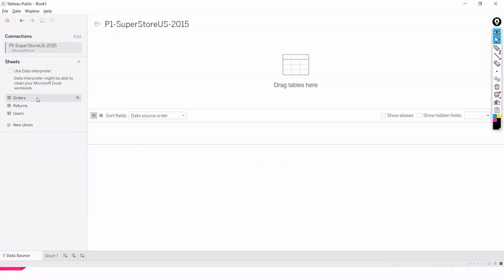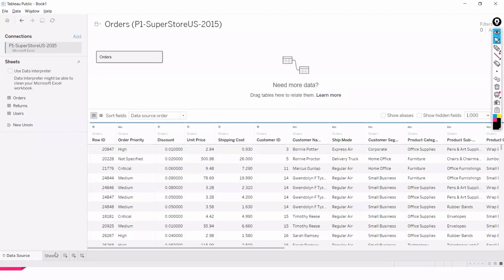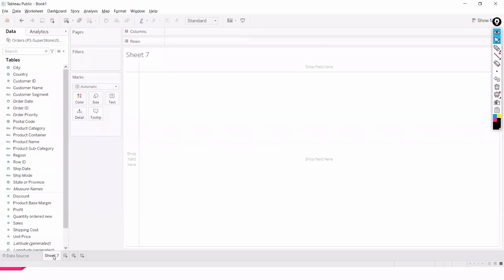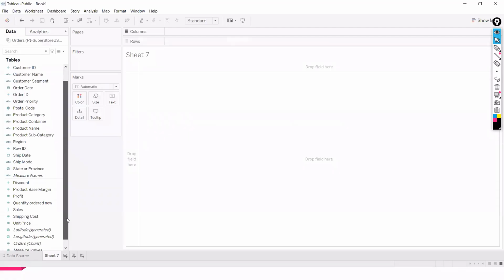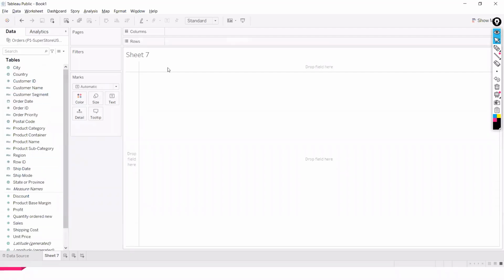I'm going to take the sheet Orders from it. And then I'm going to go to the sheet where I'm starting to work. I've selected the dataset. These are my dimensions. These are the measures. And then these are the pills, these are marks, filters, pages. I'm sure you remember. And if you do not remember, I would suggest you go through the previous videos where I have given an introduction of the Tableau environment, so you understand what each of these is, right?